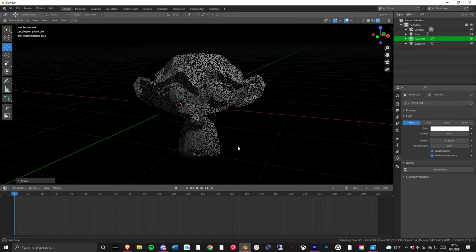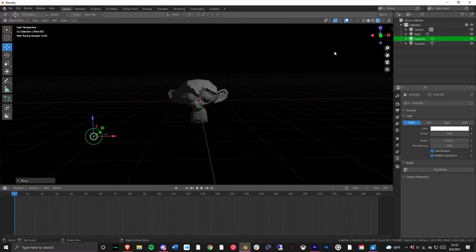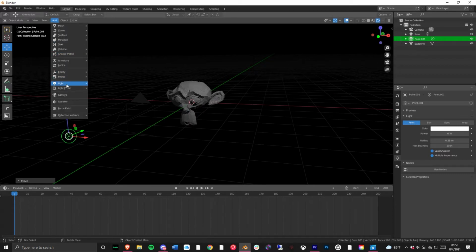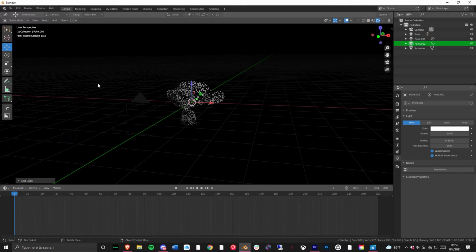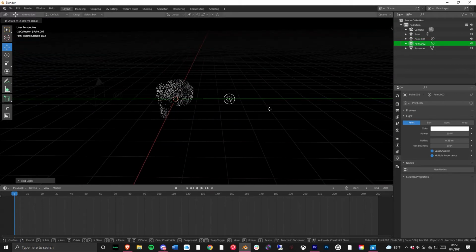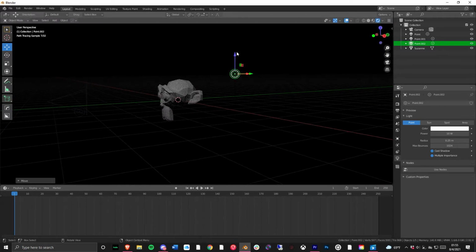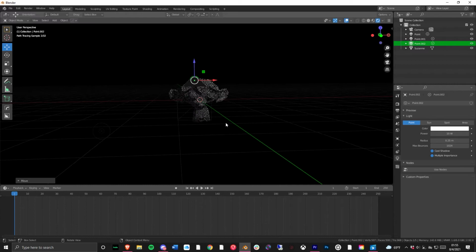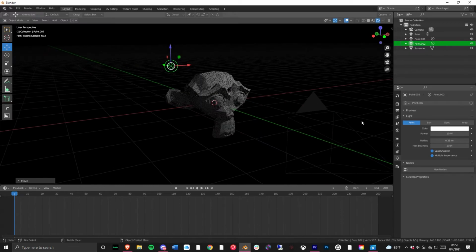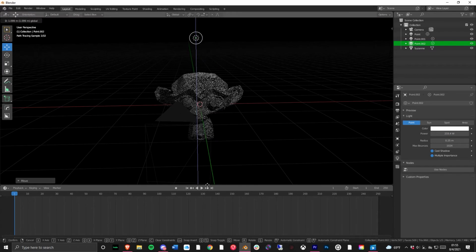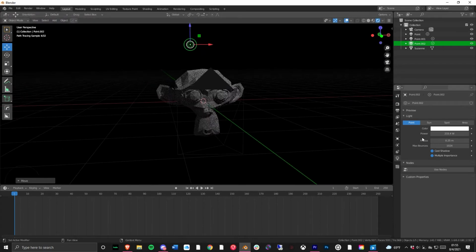That looks good. All right, so now we've got our key light, our fill light, and if we add in a backlight, we will have 3-point lighting. So let's add in another point light, and this one will go behind our character. A little bit, almost right behind their head. So for this one, just make it a little bit brighter, bring it up a little bit more. Maybe too bright.